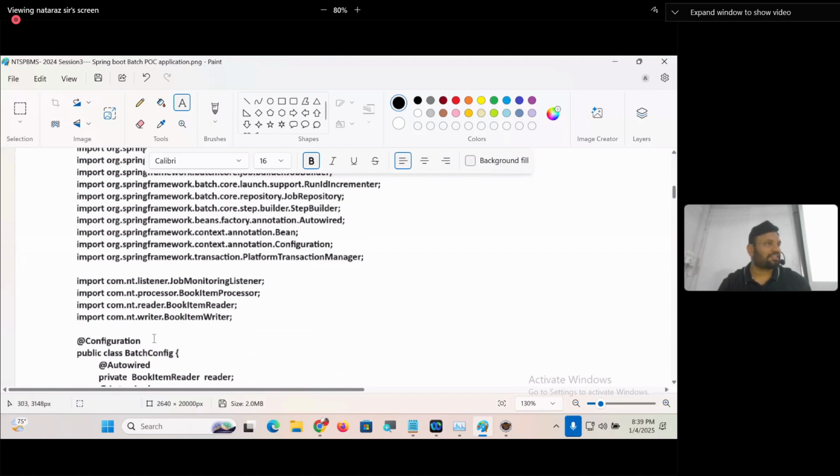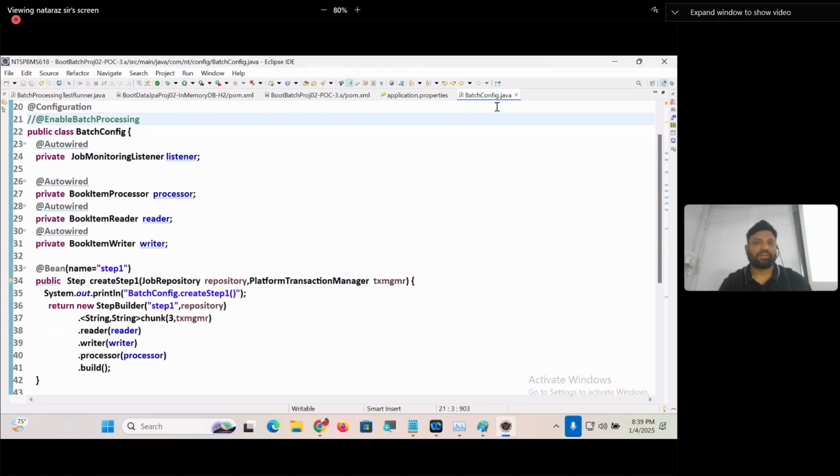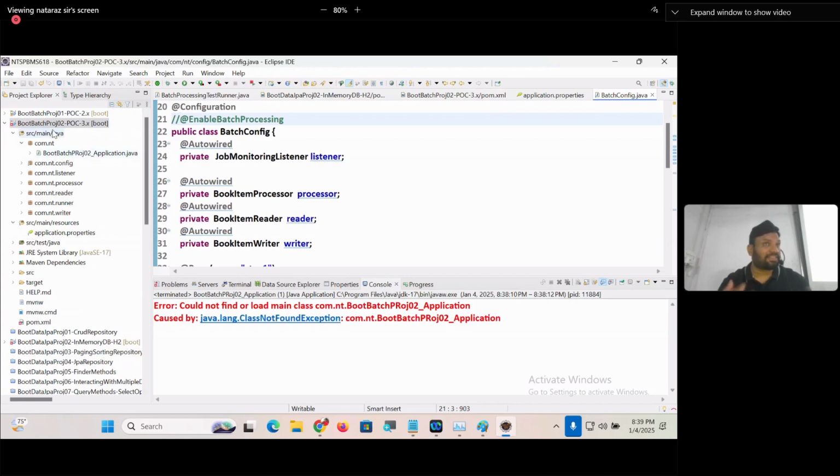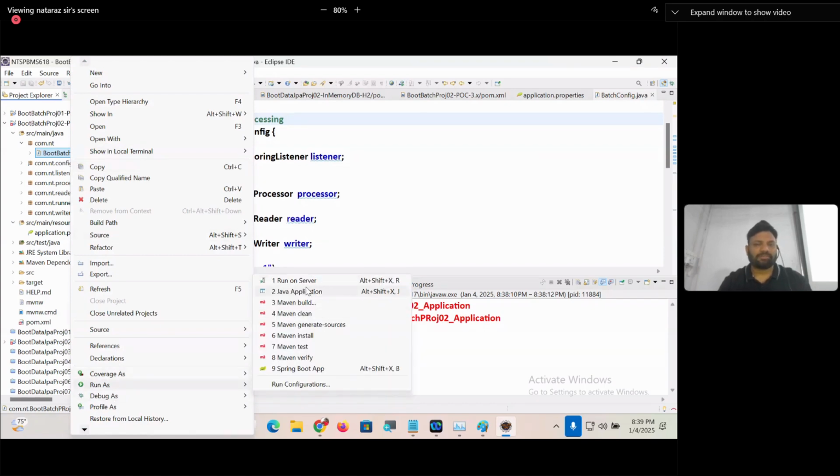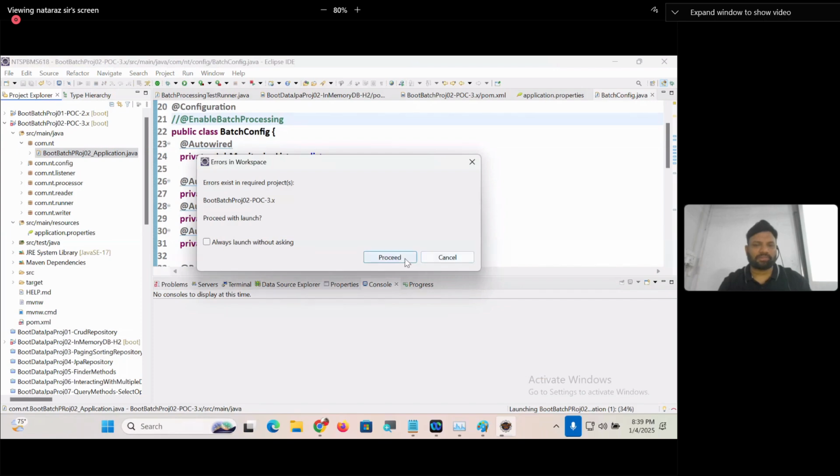Just configuration, there is no enable batch processing. Got it, guys? Unnecessary things come because we are creating manually, new job builder, everything. It says not required, but if you still pass it, you will get an unavailability error. This is my Java application, proceed.